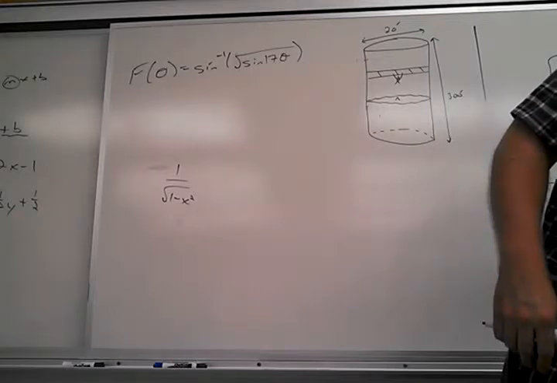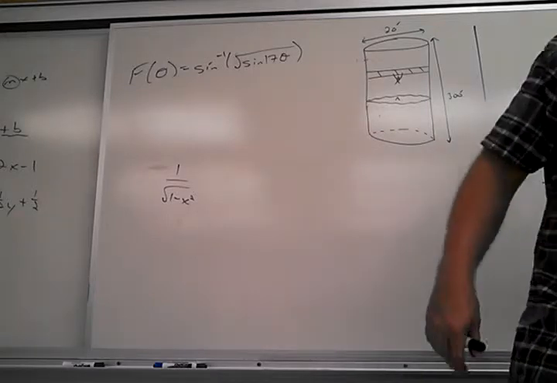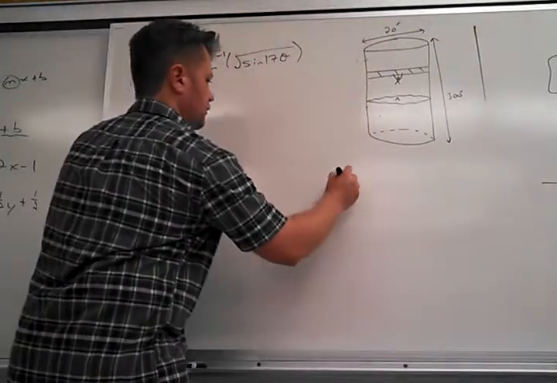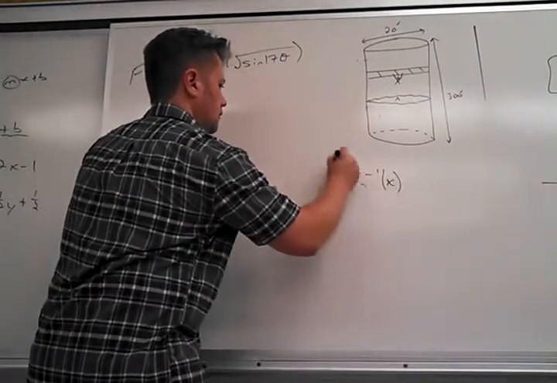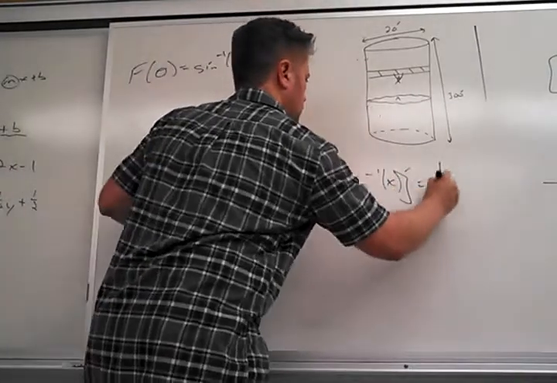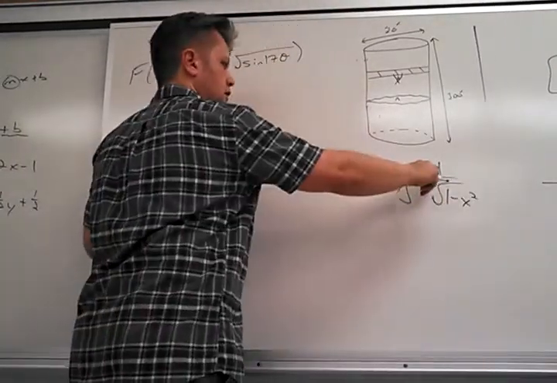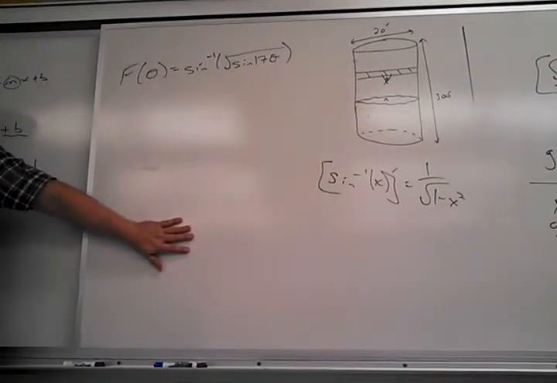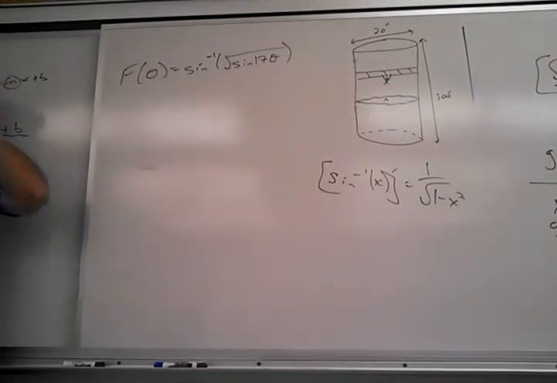So eventually we need, cool. 1 over square root of 1 minus x squared, I like it. So the derivative of inverse sine is 1 over square root of 1 minus x squared. If it was inverse cosine, it's negative, which makes sense. All the cos stuff comes out negative. Same thing happens with the inverses, thank God. But I'm not even making you memorize those, so hey.